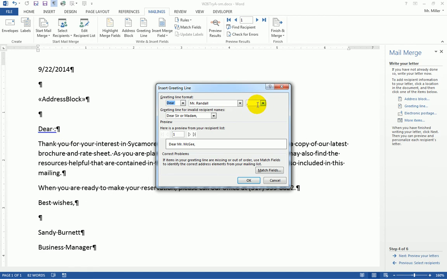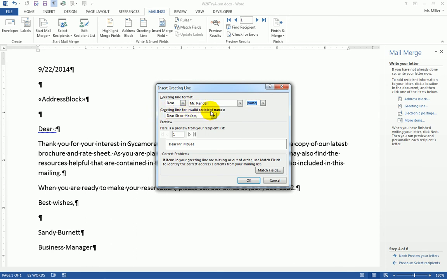So over here, I am going to choose no punctuation after the name because the punctuation is already in the letter. If this just said Dear and had no punctuation, then I would either pick the comma if this was a friendly letter, or a colon if this were a business letter. So we're going to leave this as is.